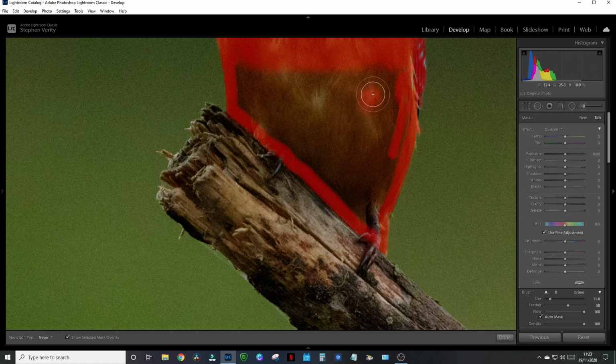Make a bigger brush. Usually I take a lot more time over it, but this one's going pretty well so far. Now I want to pick out the claws or talons, whatever you want to call them.